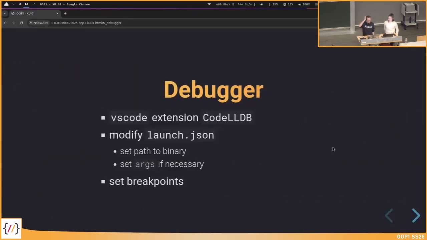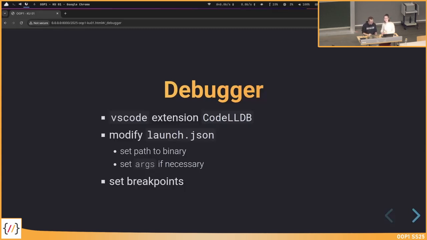So maybe some of you use the debugger in C. I hope many of you do, because it's really a nice tool to visualize your code, or the execution of your code at certain time points. For example, we could figure out why the setter didn't change the elements of the vector. And this is also possible in C++.